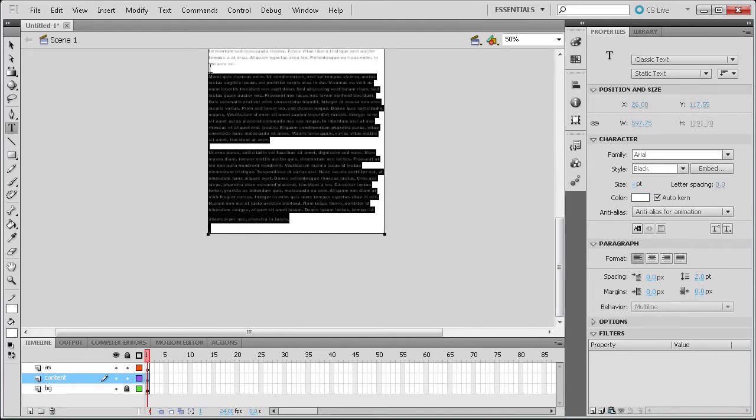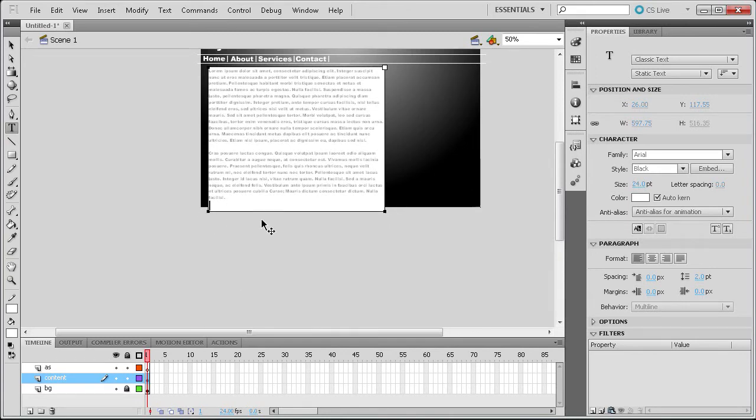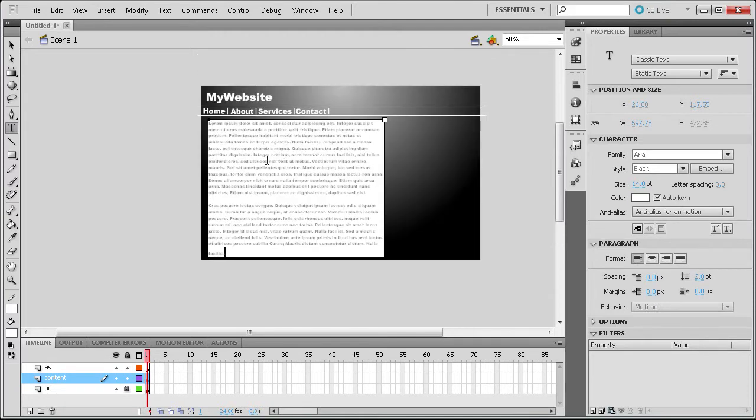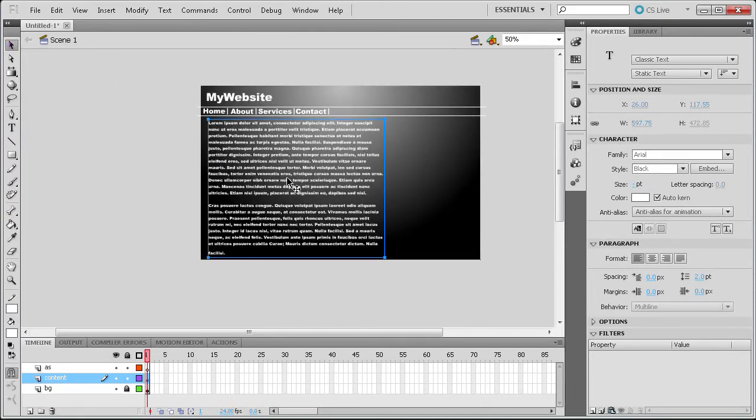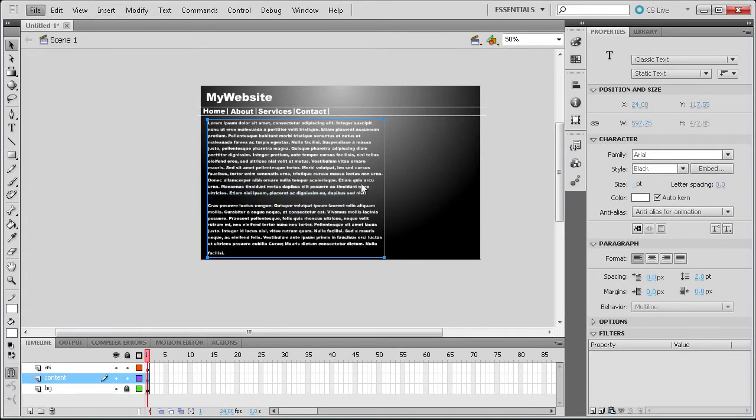In reality, you would probably want to use a scroll function, which I have a component tutorial on if you guys want to check that out. But just to keep it simple, we're just going to delete the excess there. So now you can see we have some text here like you might have on your home page, and we can bring in a couple images if we want. So I'm just going to go up to File, Import, Import to Library, and it's going to load this up.